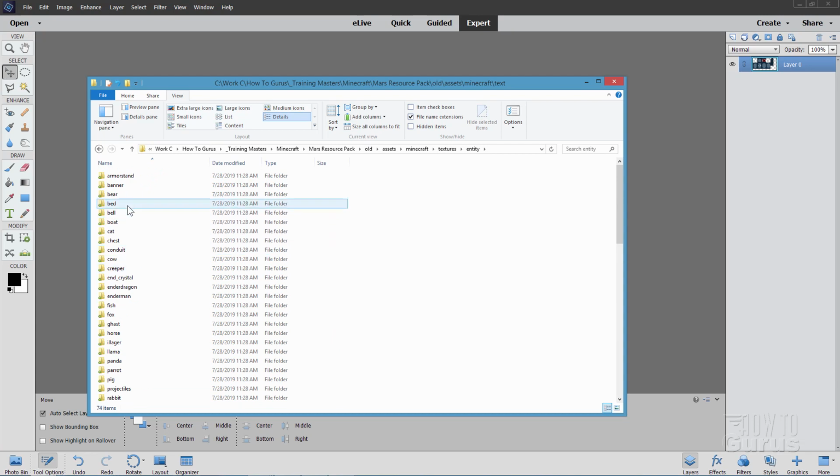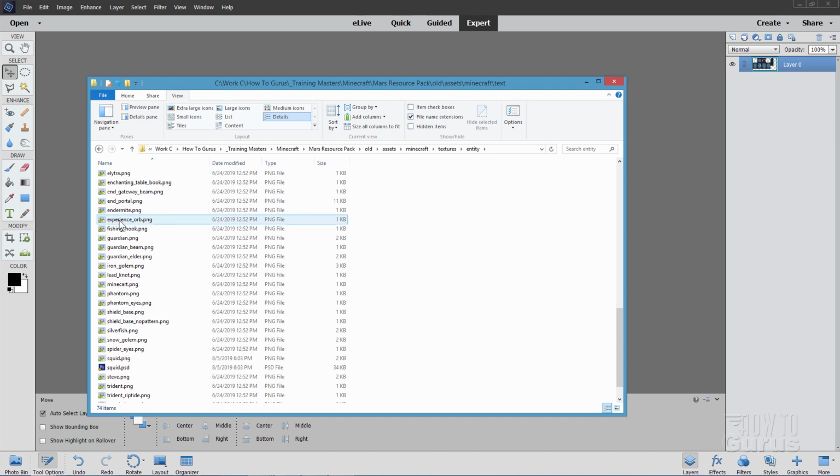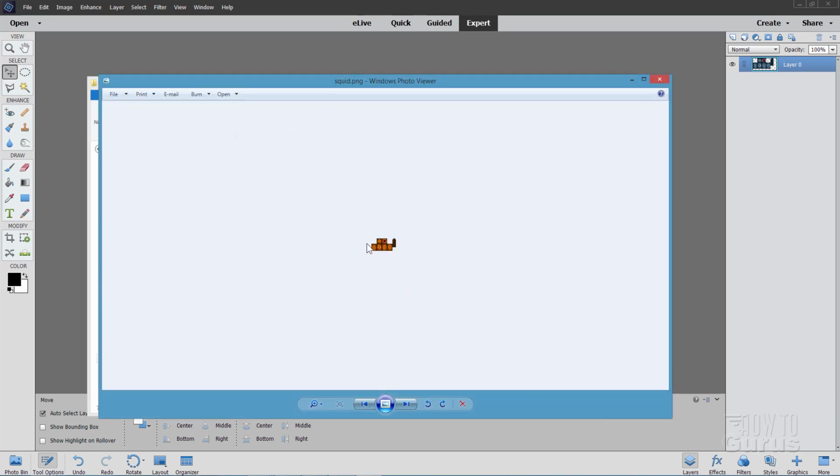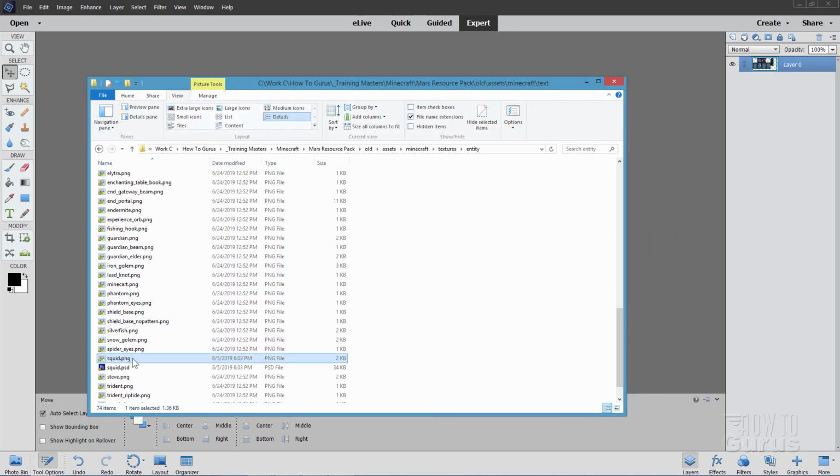Now some of these have additional images in here, if there are color changes, things like that. If it's just one file, then it's just right down here, and the one you want is right there, squid.png. You may open this one up, bring it in. There we go. It's a real small file, as you can see. That's already my colorized version, but it's a real small file.